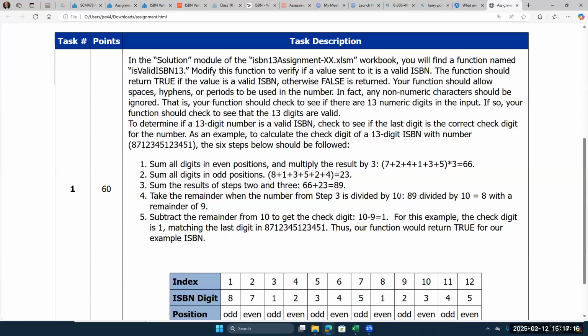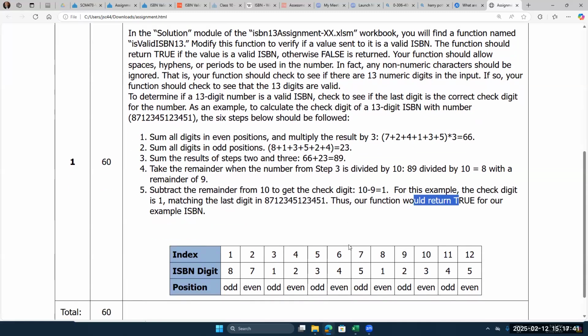So this is mod 10, right? We're dividing by 10. What's the remainder? That's going to be 8. Or excuse me, what is it? Oh, 8 times 10 is 80, remainder 9. So the remainder is actually going to be 9. Subtract from 10 to get the check digit. 10 minus 9 is 1. If 1 is the last digit, then it should return true for an ISBN.